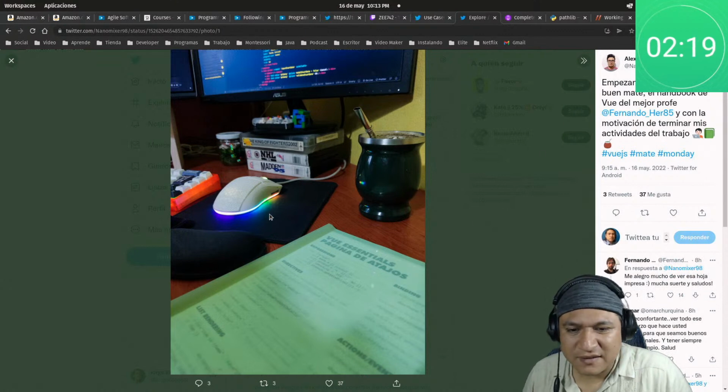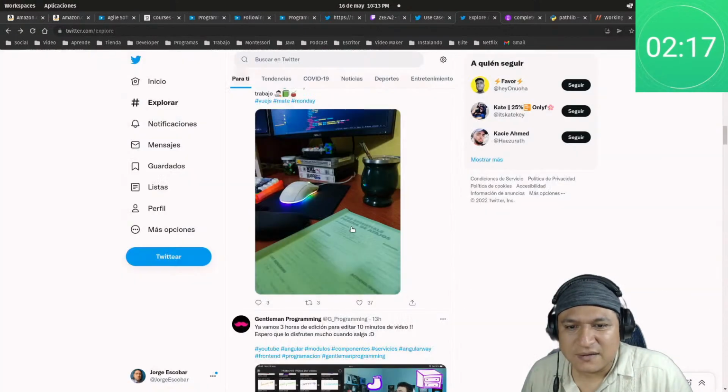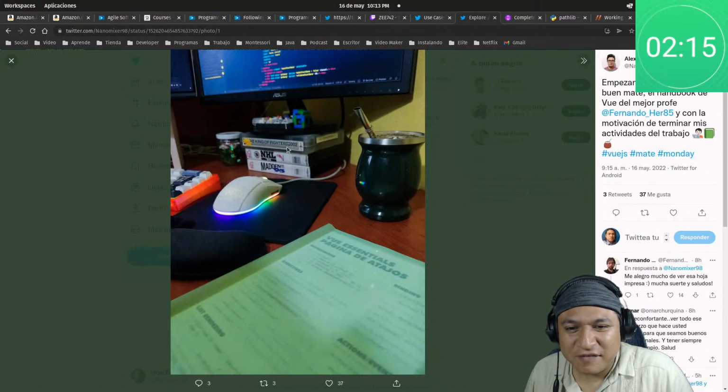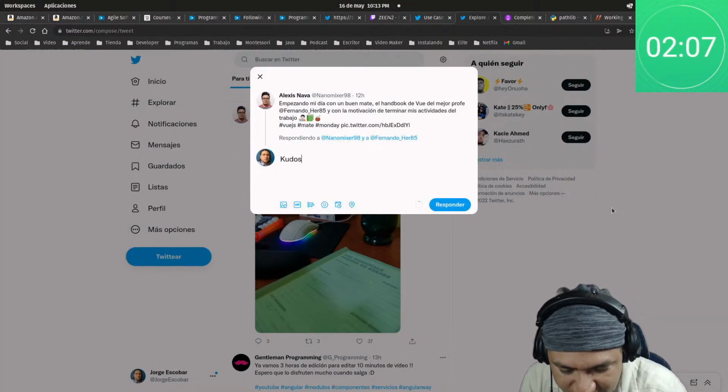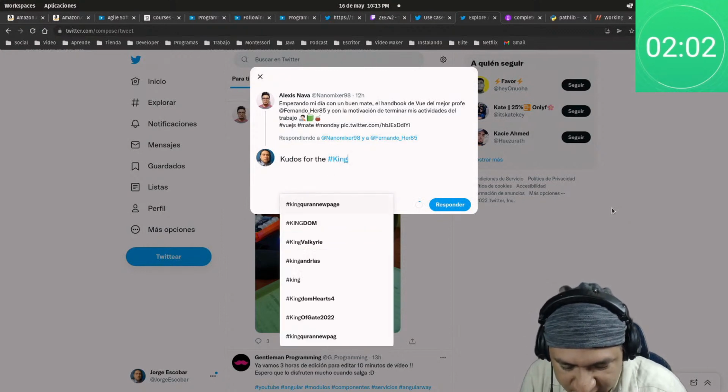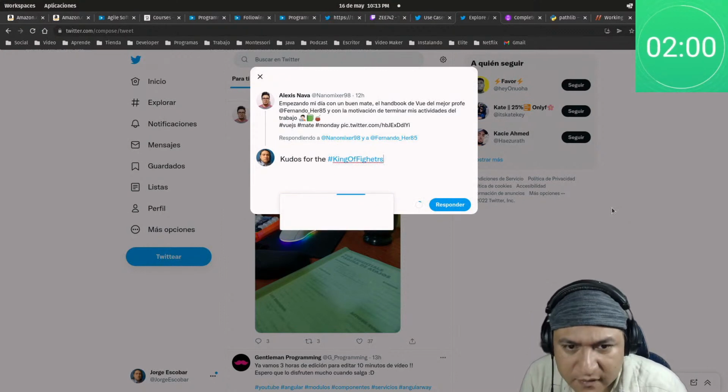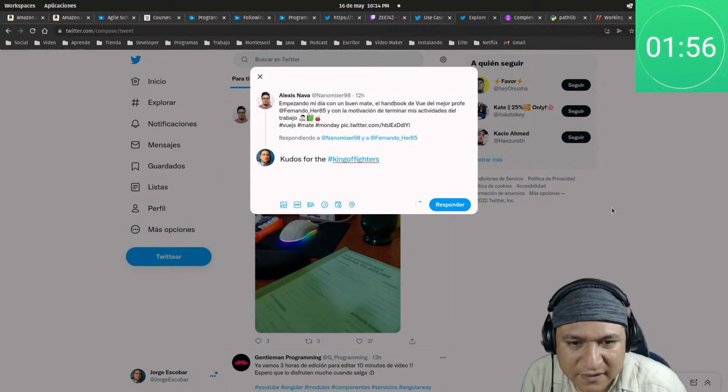This mouse is great. I want one. Oh wait, is that a Kinos Fighters cartridge for an arcade? 2002, bro. Kinos Fighters.